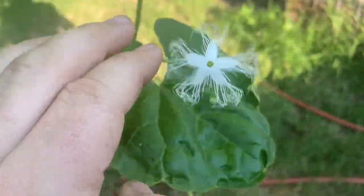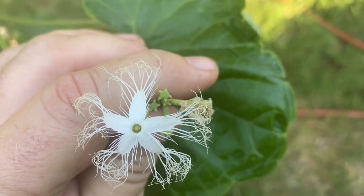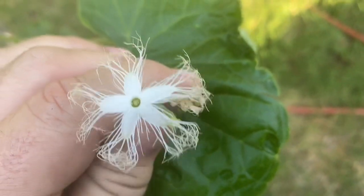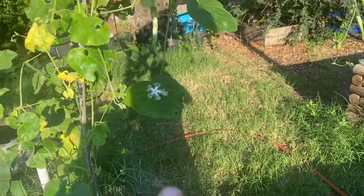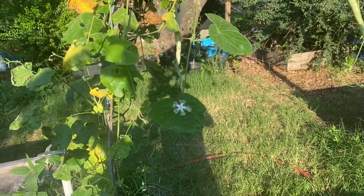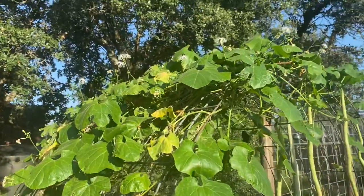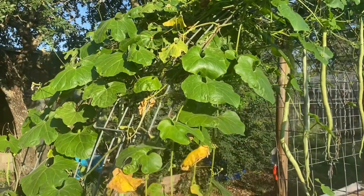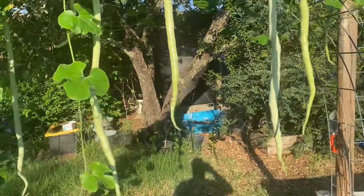If you look at this flower, it's a pretty big flower, but it has a very tiny business end right there. If you look at that, it doesn't really look like something that would be that interesting to a bee — and it's not. These are pollinated by moths, and most of the moths that pollinate this plant are nocturnal. So the issue with my climate here in north-central Texas is maybe the moths necessary to pollinate this plant just weren't active in the heat of summer or even the end of early spring.